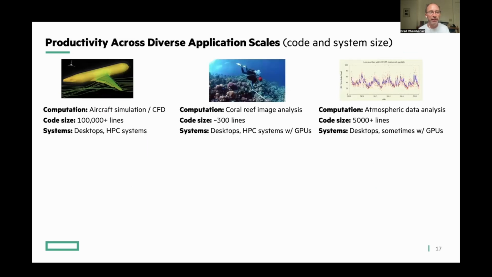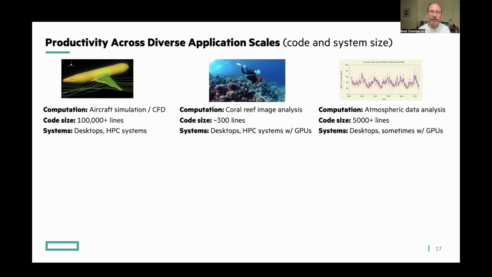The first of these 3 is a computational fluid dynamics framework that was developed by researchers at Polytech Montreal. They use it primarily for aircraft simulation, but it can be used for all sorts of things. It's unstructured 3D CFD, and this is the largest Chapel application that we're aware of. It's over 100,000 lines of Chapel. In practice, they run it on their desktops, which is where they do most of their development. Then when they're ready for a big run, they take it over to an HPC system, recompile it, and run it there. I bring this one up because I think it's an example of classic HPC modeling the physical world, and again, one of the biggest Chapel applications we're aware of.